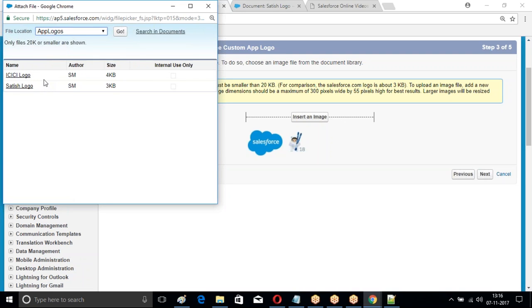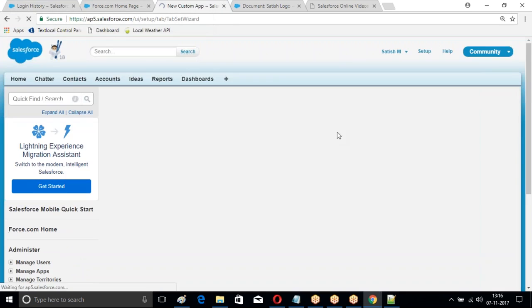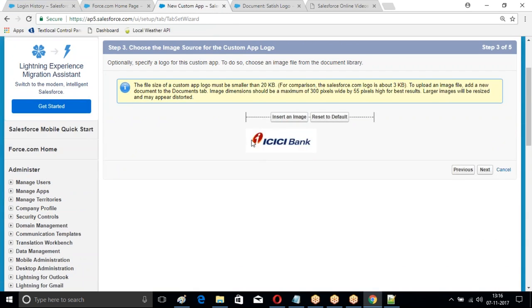The documents which you uploaded, I am coming here. So I am going with that. Whatever the document you uploaded, I am selecting it. So what is this? Logo of the application. Now, documents which you uploaded, I can choose the document as a logo, provided that document is an externally available image.